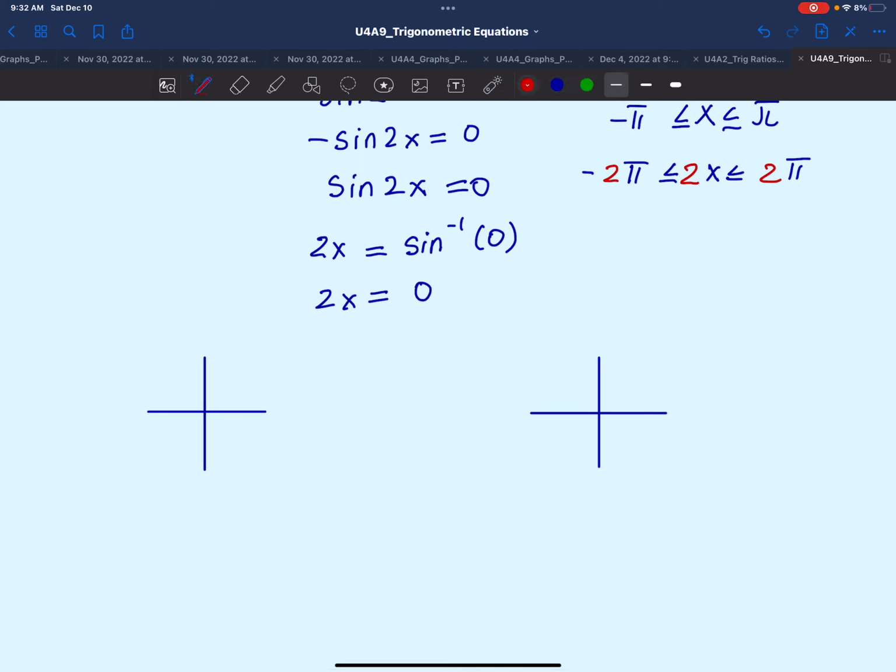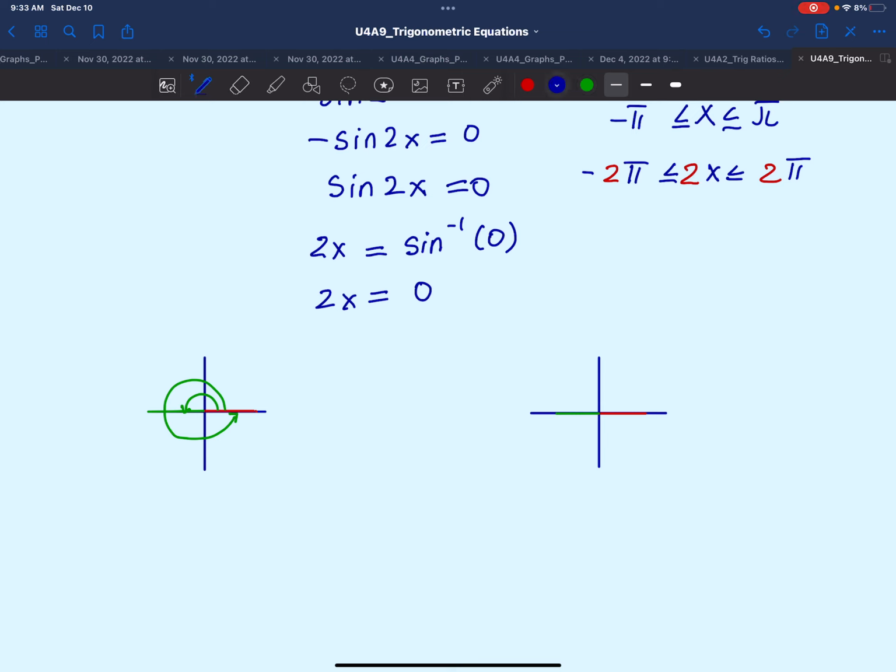So what you see in here is that the terminal arm of angle 0 will be on the positive x-axis. And since we use the sine ratio, the other angle will be drawn by reflecting the terminal arm about the y-axis. So the solutions that we have created here are obviously the angle 0 radians, and then we have the angle 1 pi radians, and then a third angle 2 pi radians. Similarly, here we have the angle 0 radians. This is neither positive nor negative. If you list it here, we don't have to list it twice. And then the other terminal arm will be on the negative x-axis.